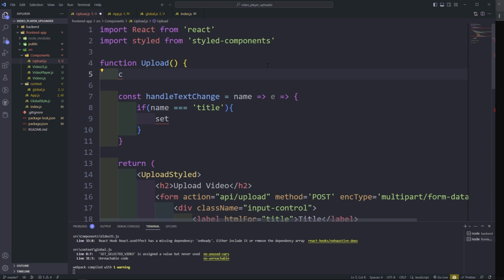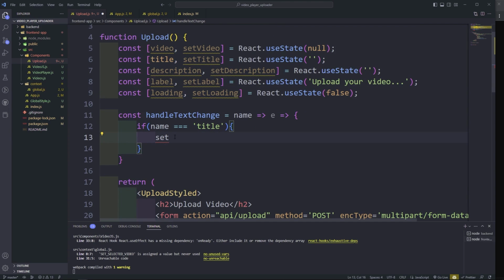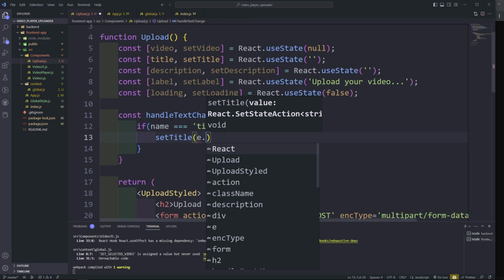Okay, so we have so many states that we need to create. So we have video, which is null by default, title, description, which is an empty string, and then the label by default is saying upload your video, and then loading state. Okay, so here now we're just going to say set title to e.target.value.